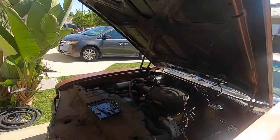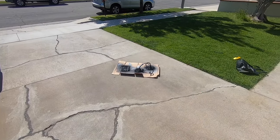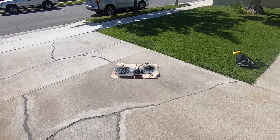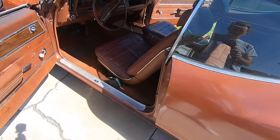We're back with a Cutlass today, and we're doing some more work with that. Bits and odds and ends. I'm going to put a new battery tray in it. Already been doing some work on redoing the license plate holder and the turn signals. Among other things, we've also got some carpet for the interior as well. So stay tuned as we get into that this episode.